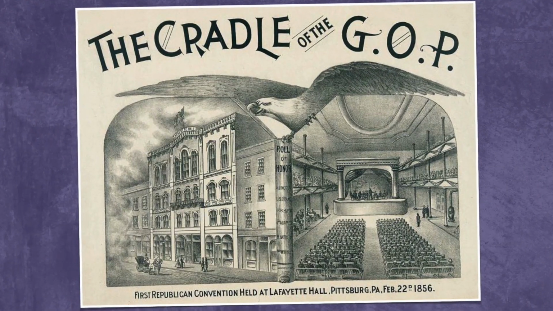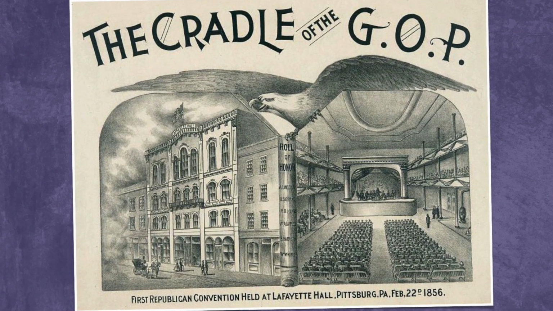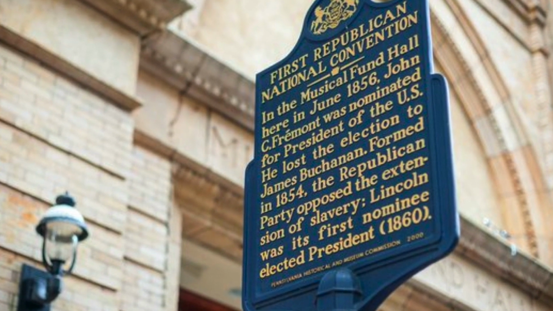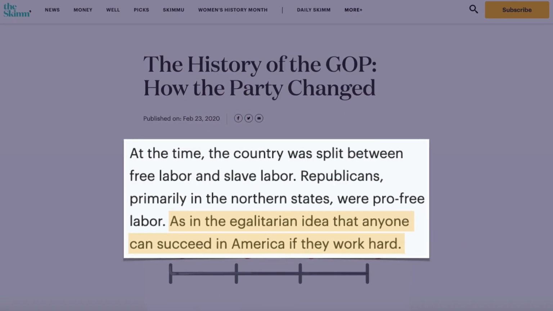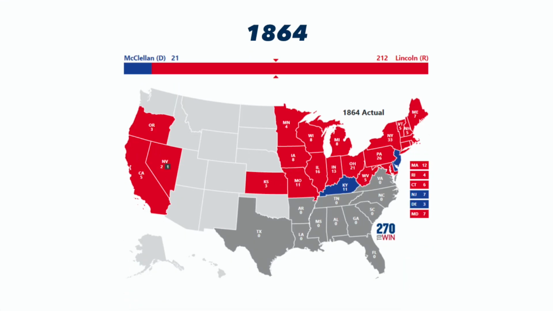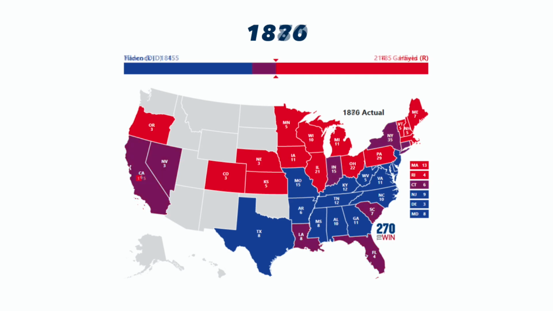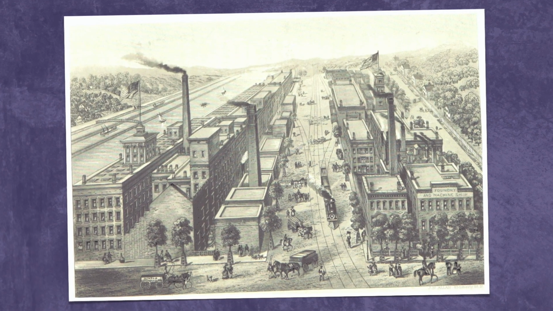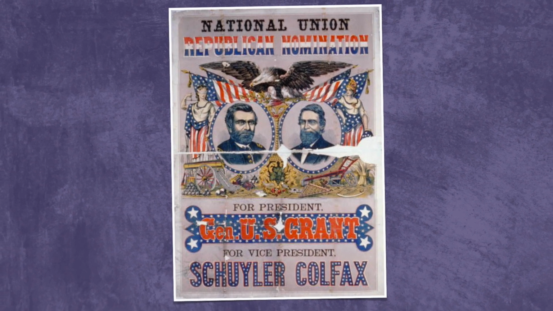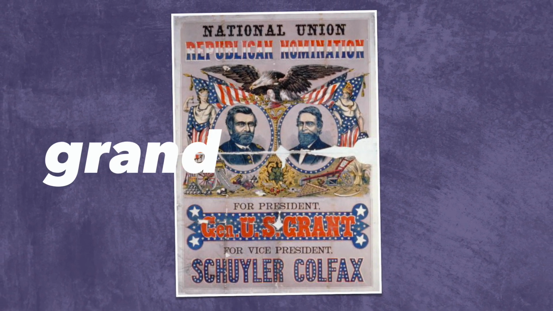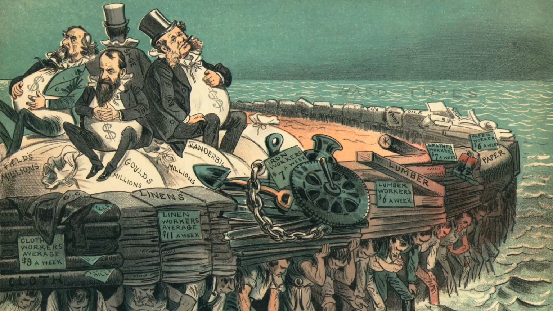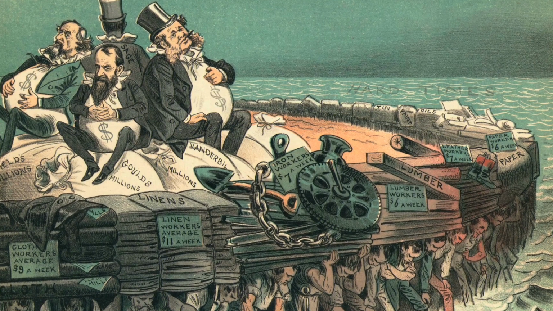The Republican Party formed in 1854 ahead of the Civil War with the goal of making America a pro-industry, anti-slavery, free labor society based on the egalitarian idea that anyone can succeed in America if they work hard. After the war, while the Democratic Party solidified its support in the agrarian South, the North industrialized very quickly, and the Republican Party of this era emphasized its Civil War triumph, earning the nickname the Grand Old Party, and promoted pro-business, free market policies, but in turn developed a reputation as the party of the elite.